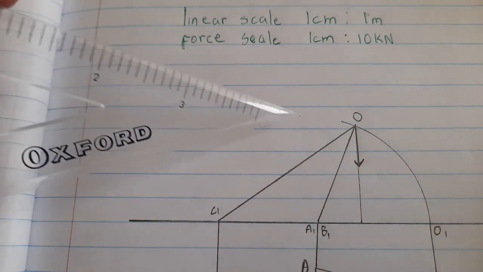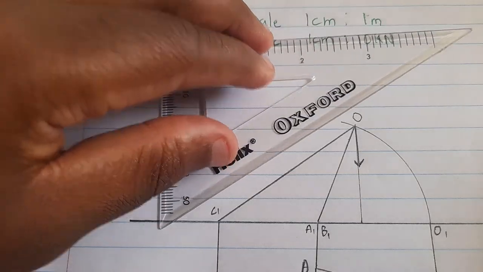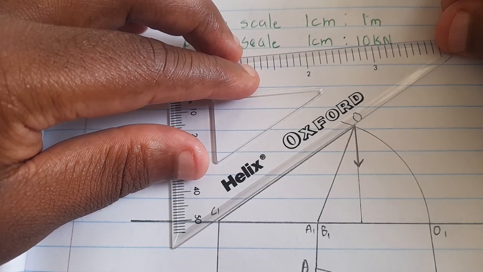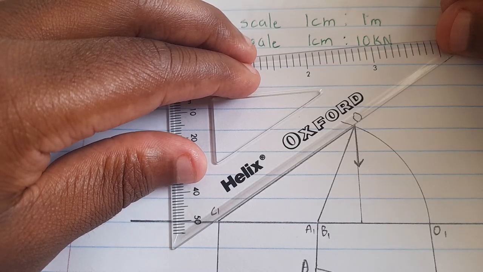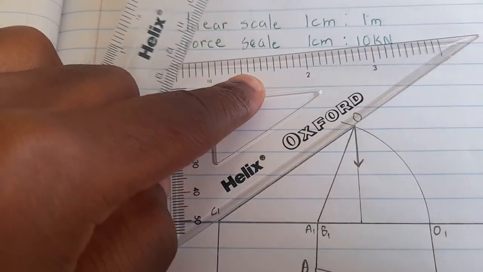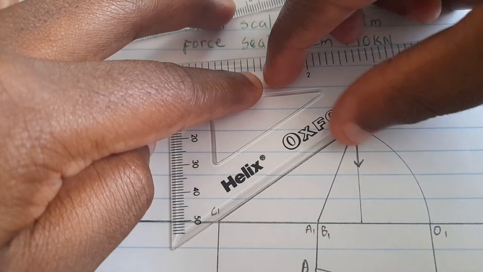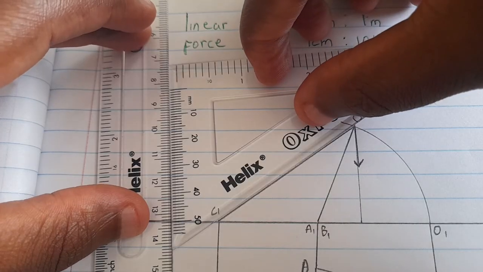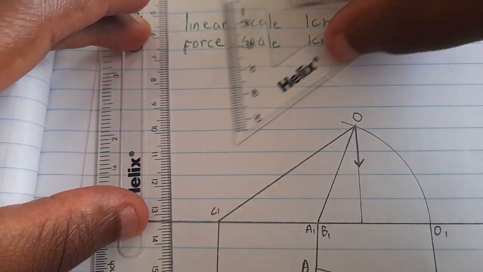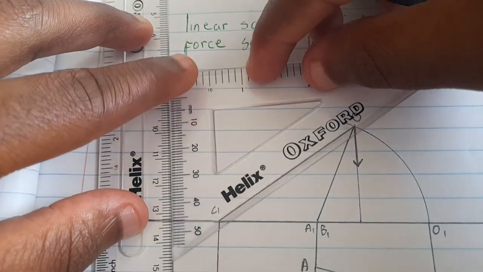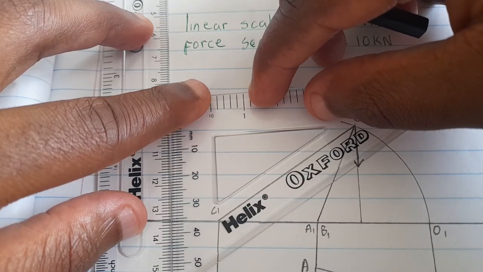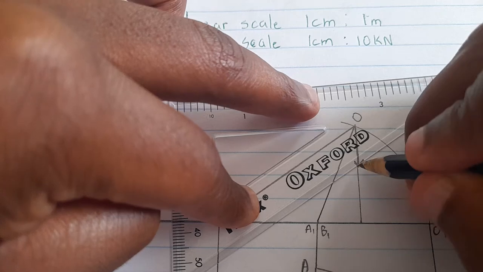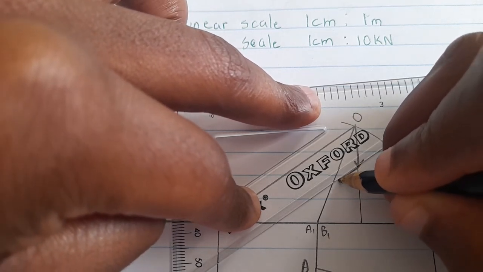First thing you want to do, we want to deal with the backstay. So we're going to take our set square, place the longest side of the set square, the one that doesn't have numbers, on the line. Okay, make sure it's perfectly on the line. Like that. And then take a ruler, just a normal ruler. You can place it this side or on top here. It's really up to you. But for the purposes of this discussion, I'll just place it here on the side. And then you move the set square, okay? Keep the ruler there. Don't move that ruler, because what you're going to do is move this line and then you shift it down here to where it meets the load, where the load ends. Okay, from there you can remove that ruler. Okay, make sure the set square doesn't move, and then join where the load ends to that line.